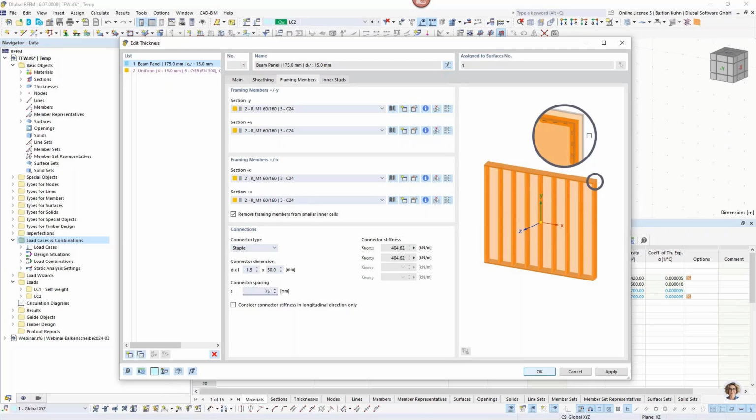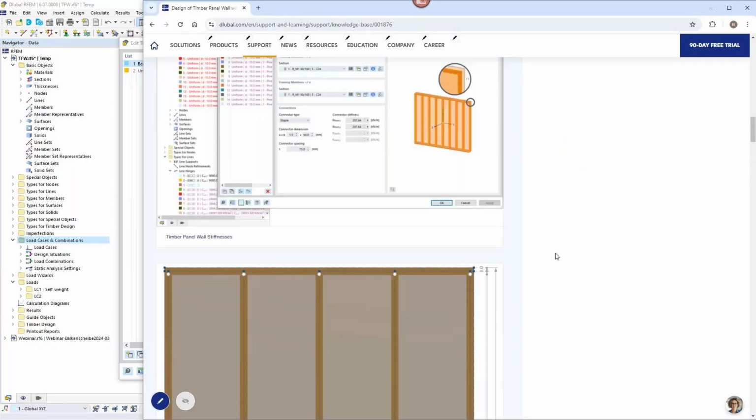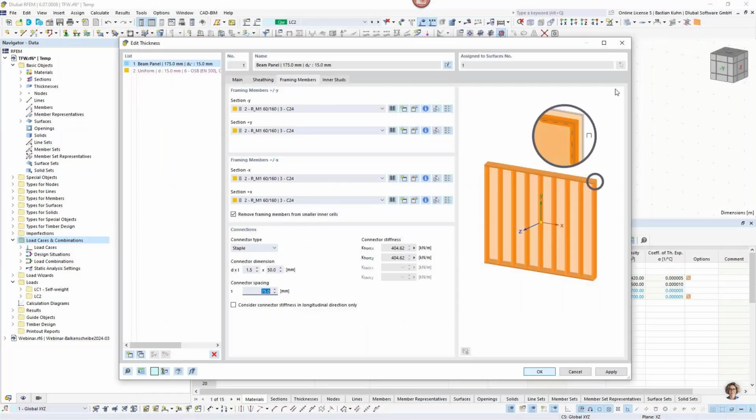And when we compare it, I hope it's the last time I'm switching to the homepage. If you look into this here, you see how these equations or these values are calculated in here, with the slip modulus from the mean value of the beams and the planking. Okay, so this gives this value.